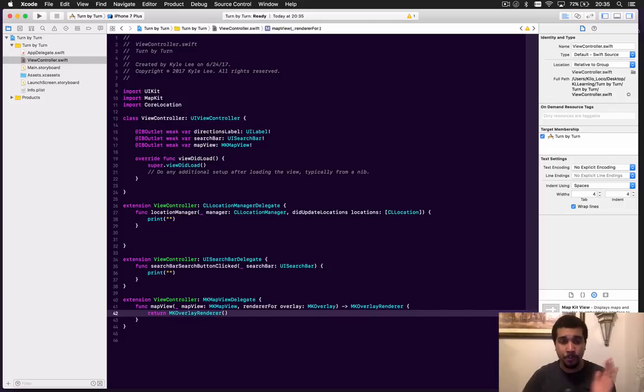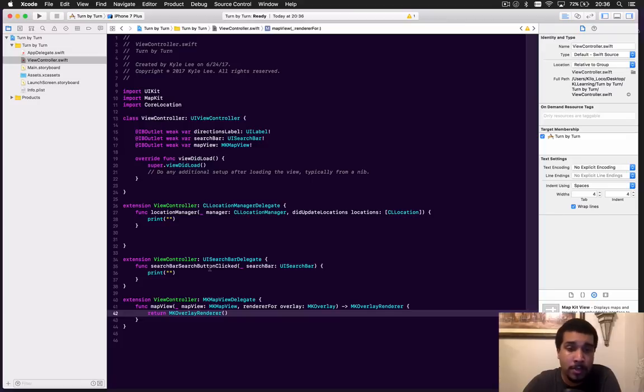Okay, so before we move forward, let me just go back and tell you what's gonna happen. We're gonna update our location in viewDidLoad. When we start updating the location, we'll then go into this delegate method, and then we'll write out our code to get the user's current location, right? Obviously, the search bar delegate is for what happens when the user presses search.